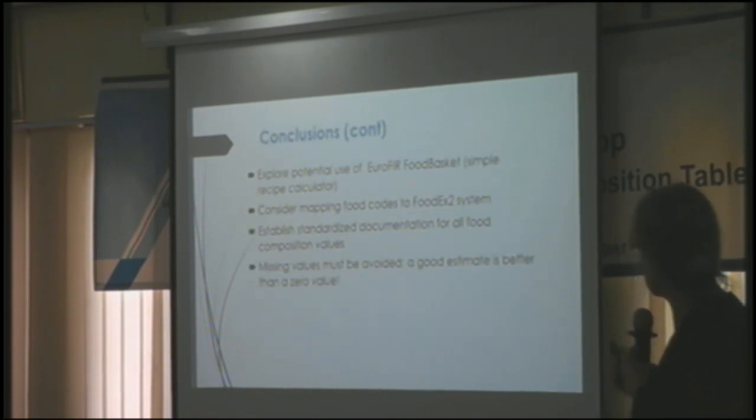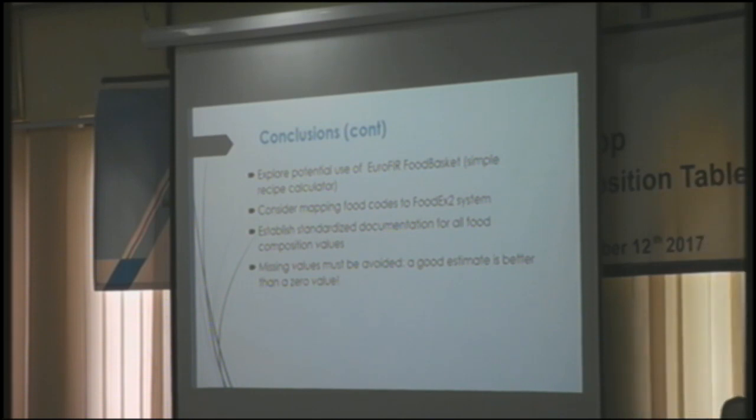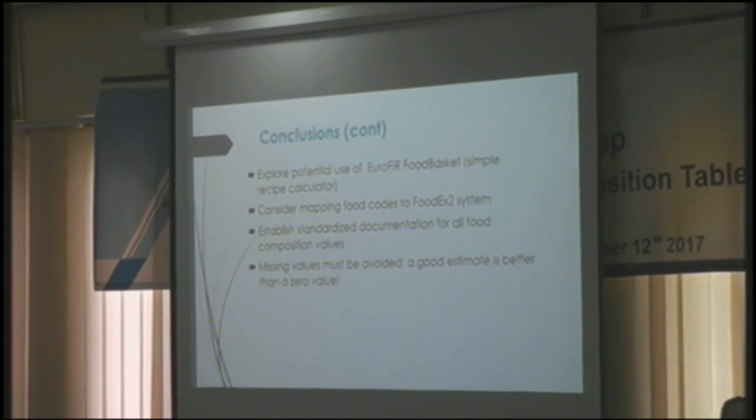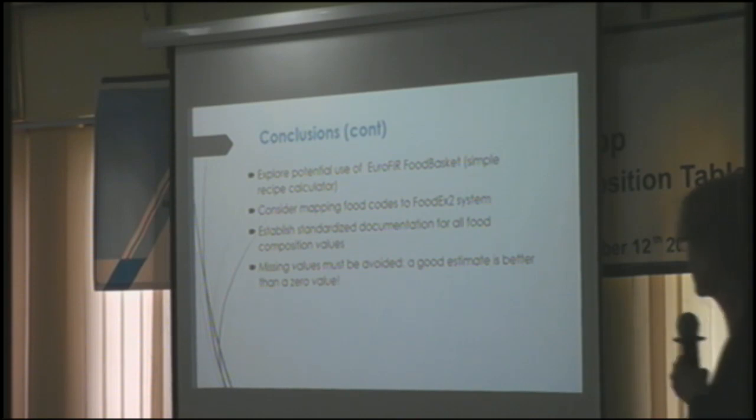Explore the EuroFIR food basket. It is a simple recipe calculator that is available, so that might be useful, especially for some of the students in the room, although there is a cost of using it. Consider mapping this to the FoodEx system. Establish very standardized documentation about food composition values imputed or made for any food composition table, and avoid missing values; give an estimate of 0. So thank you very much for your attention. And those are some of the issues I want to raise.